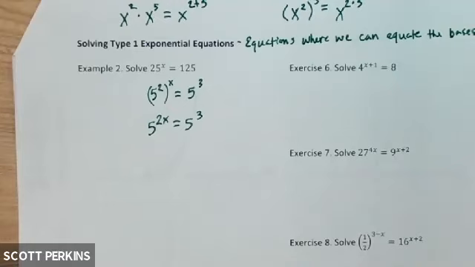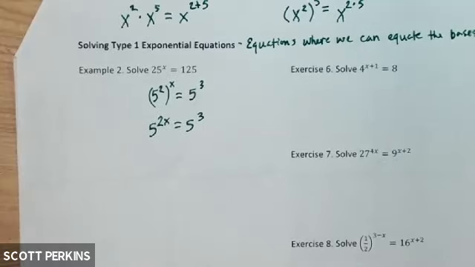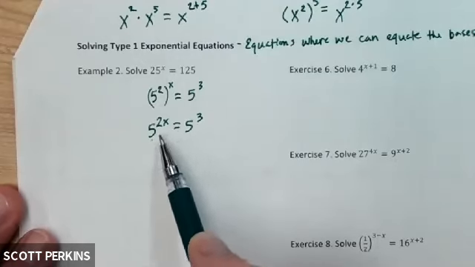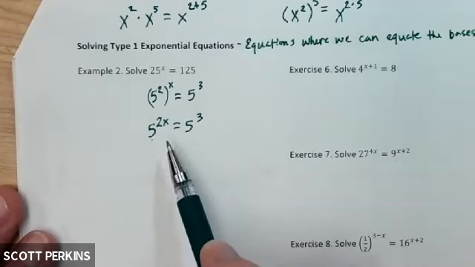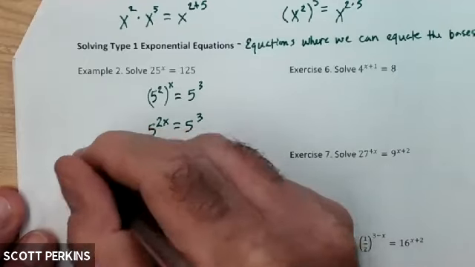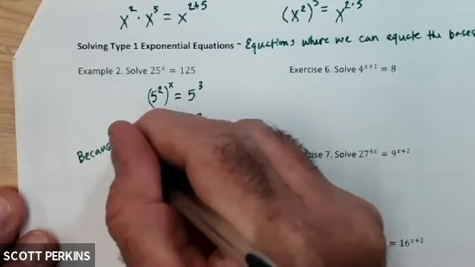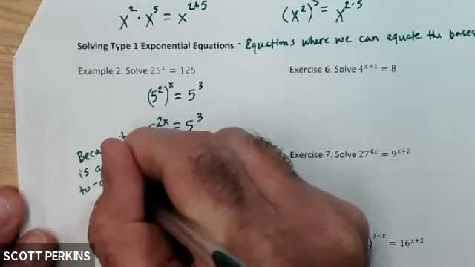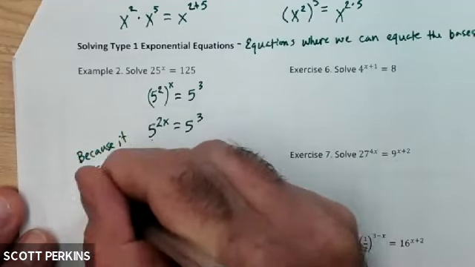Now here's the good news. The exponential function is a one-to-one function. We saw that on the graph, it passes the horizontal line test. So because it's one-to-one, what that means is this. If these two y values are the same, if 5 to the 2x is equal to 5 to the third, then the only way those y values can be the same, because it's one-to-one, is if the x values are the same. Because it's a one-to-one function, we can make this next step.